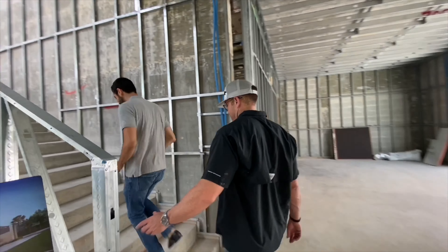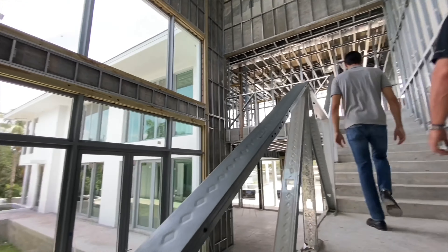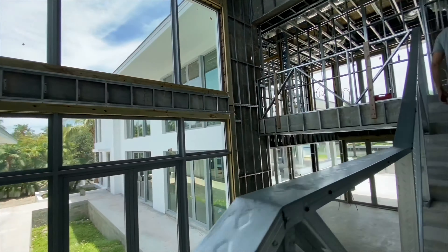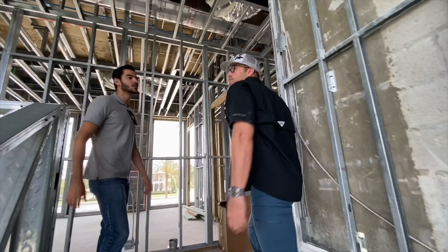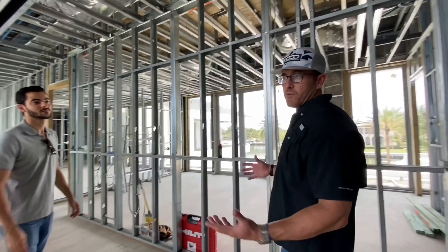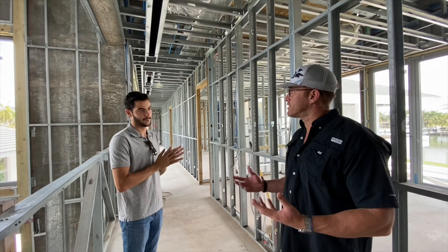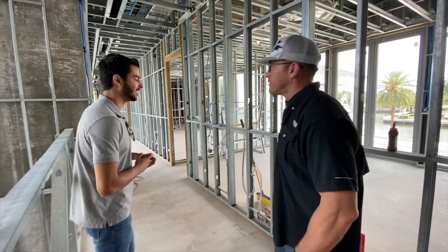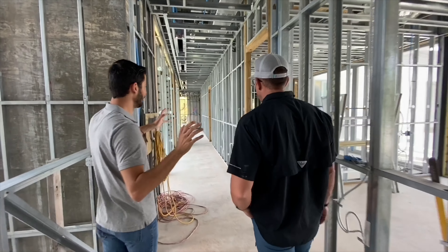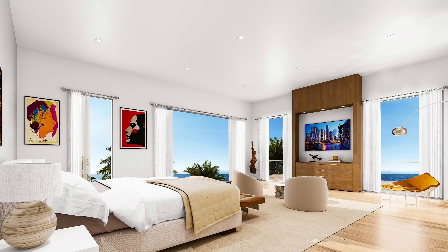So now we're going upstairs. Every bedroom up here has its own bathroom, of course. Ramon Pacheco is known for his Balinese style, which is perfect for these larger estate homes — that sprawling look. The Balinese style really works well for South Florida, especially with the platform styles and covered terraces to escape the sun and heat. Up here you have three bedrooms for the kids — they all have their own bathrooms, their own walk-in closets, and they have access to a master terrace outside.